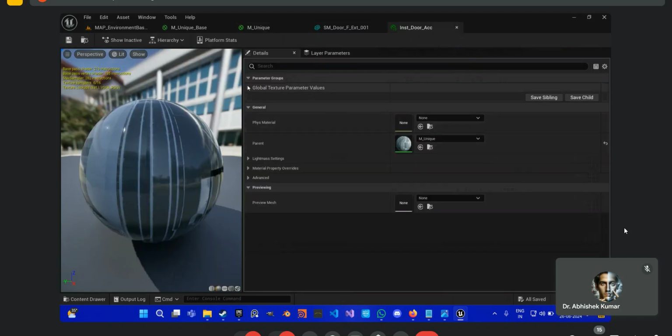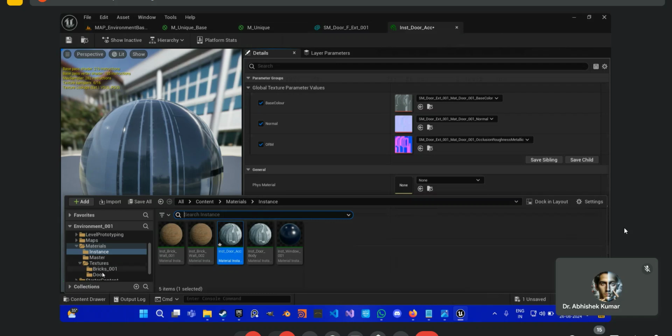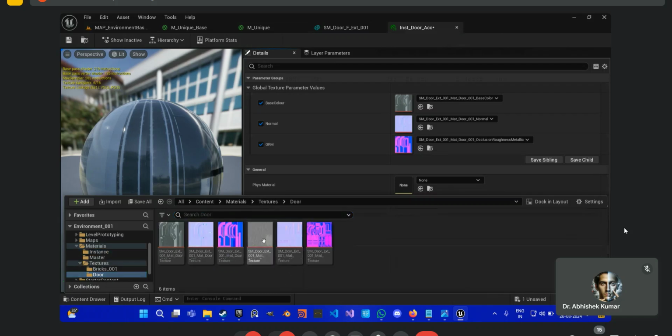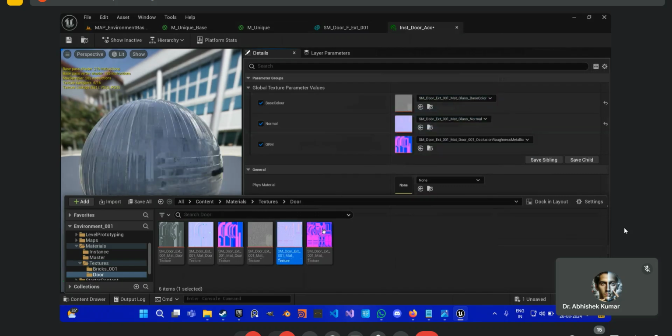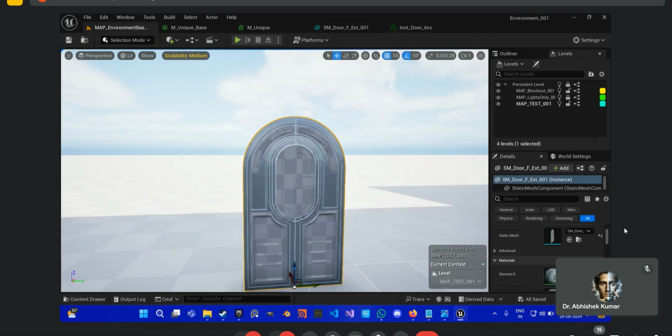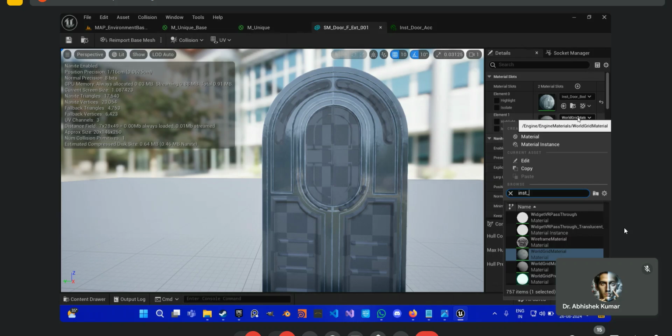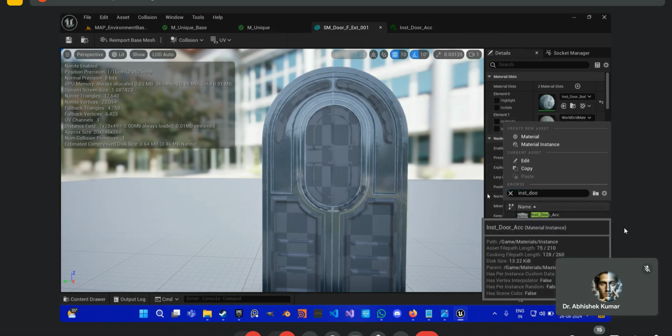Now in the door accessories, I can enable these three and assign the correct textures to this. Assign this one, assign this one, and assign this one. Good enough. And I'm going to go back into the door. I'll call this inst underscore door underscore accessories is here.